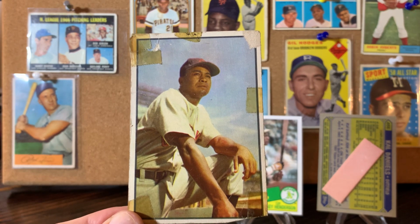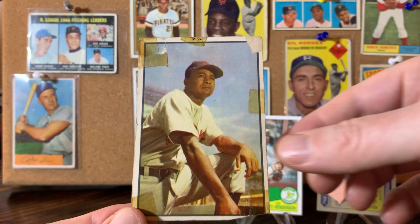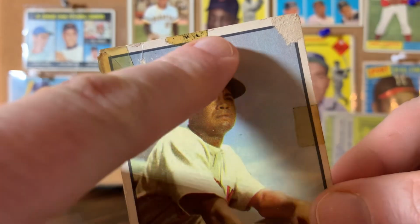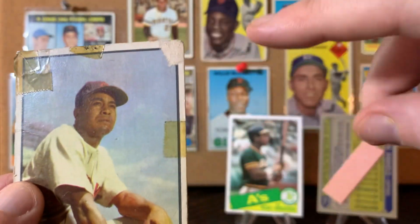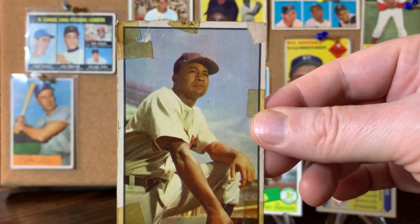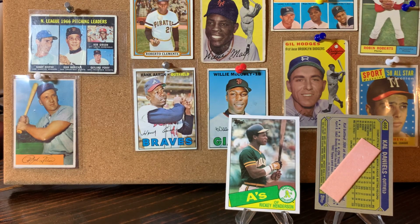He eventually made the Hall of Fame in, I believe, 2003, but he's a great. And you can see some kid agreed with me. Now you want to talk about tape that's still there. This is some like celluloid tape. You got 1, 2, 3, 4, 5. Somebody tried to cut it off. That is a trimmed card in the current parlance. The tape got stripped off there, so we got some paper loss. On the back, we got a little bit more tape, some writing. So this card has been through it all. And it has been through it all on its way to my collection, some 70 years after it started its journey.